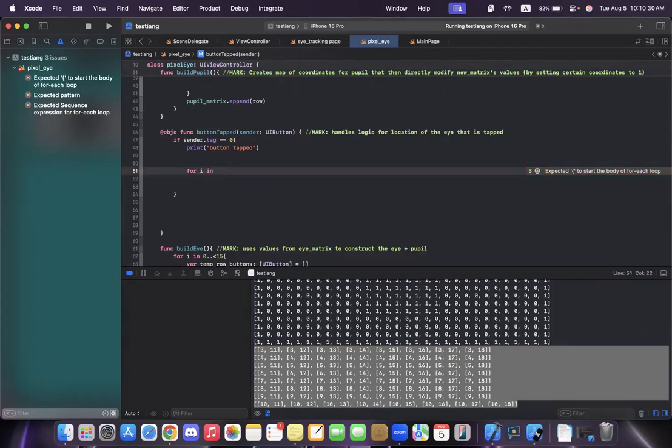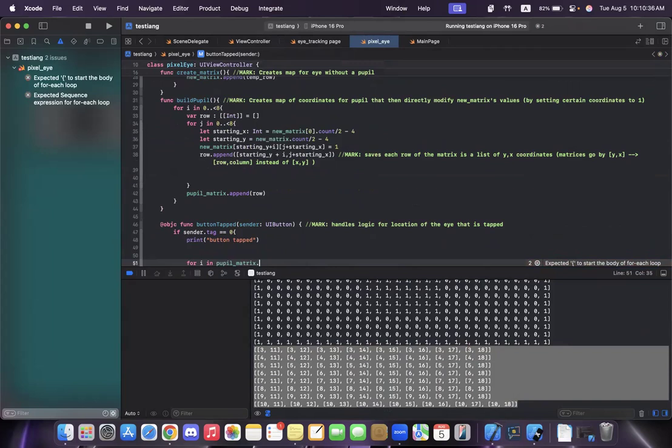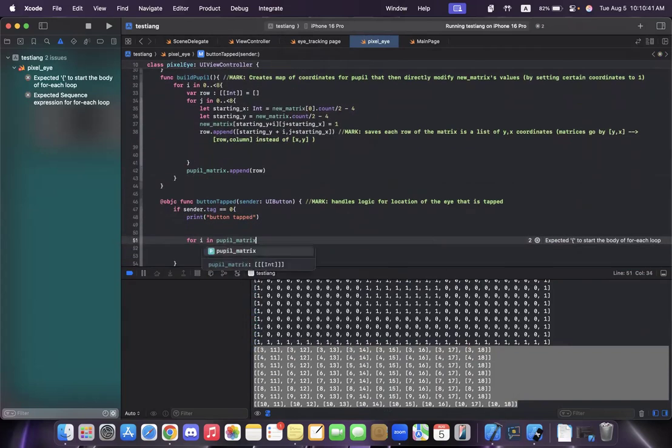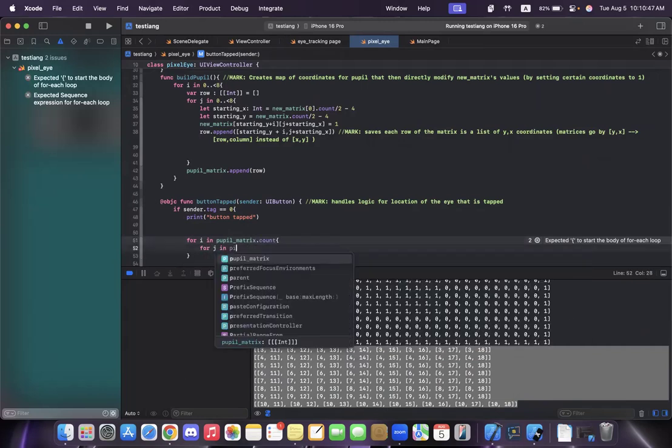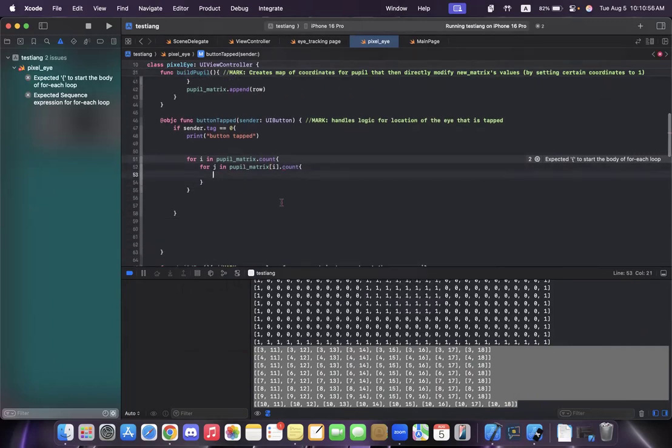I forgot what this is called. For pupil matrix. And then remember, it's a three-layer array.